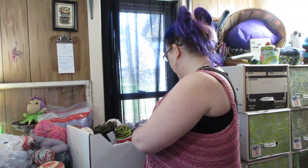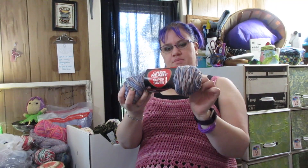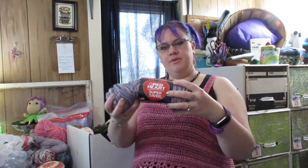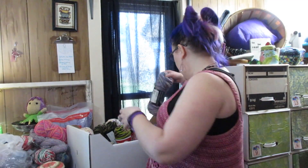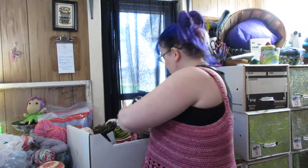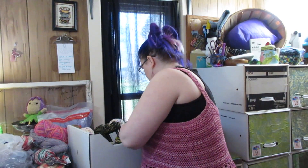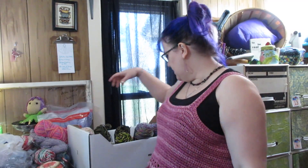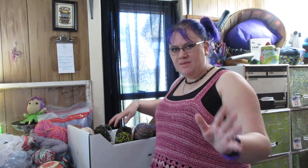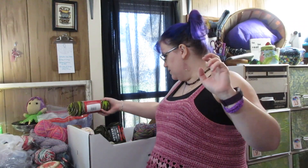Now there are four skeins of this Mulberry Mix, which is like a purple and a mauvey purple and a gray purple variegated. I really like it - I haven't done much with it but I do enjoy it. It's also funny - there are yarn tags and things that have fallen off. Some people keep those ball bands but when they're done, they're just done.